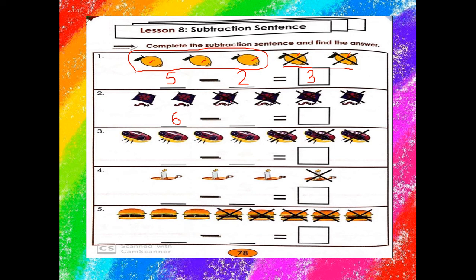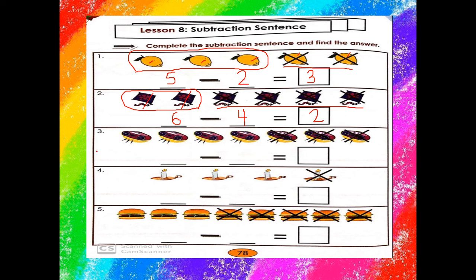Okay, minus how many objects we get or we take away. We have this one with the one with X. Okay, 1, 2, 3, 4. So you have here 4. Okay. And how many kites are left? These are the objects that are left. You can see there is no X. So you have here 1, 2. So we are going to write number 2. So 6 minus 2 equals 4.